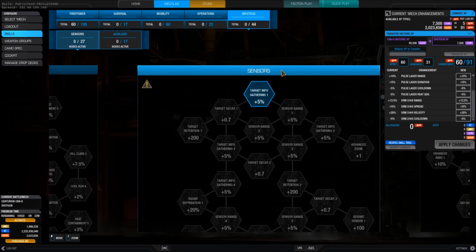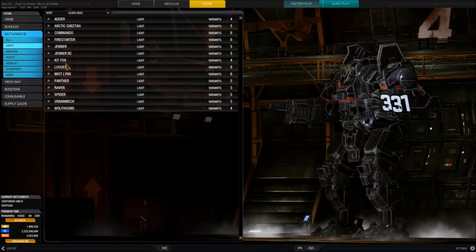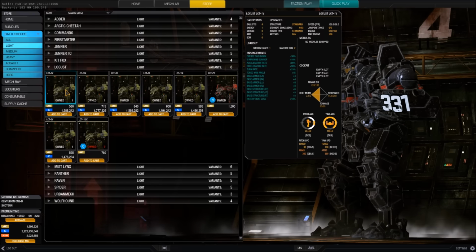Now, we're going to go to Locust 1V, okay? Normally on the old one, it has energy range plus 10%, energy cooldown 50%, and machine gun rate of fire 10%. So let's go to the store here. We're going to go to the Locust 1V. Where are you, little bastard? Here you go. Let's see. 1V. Okay, here we go.